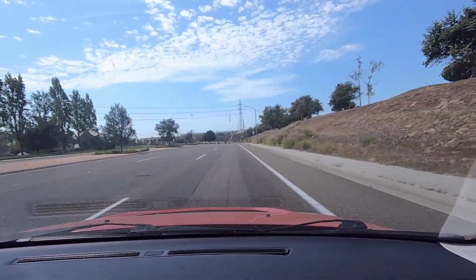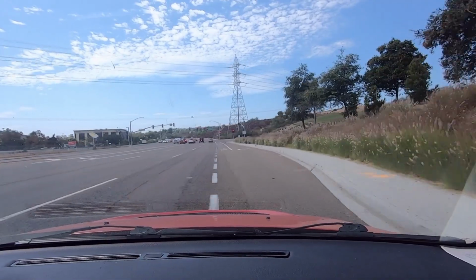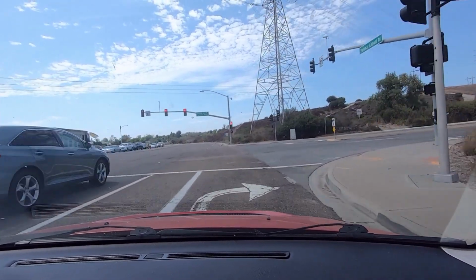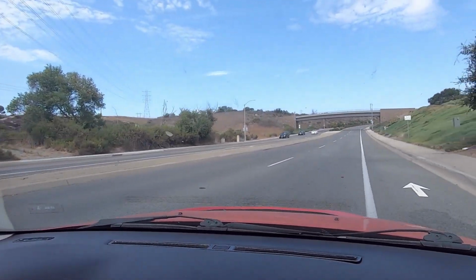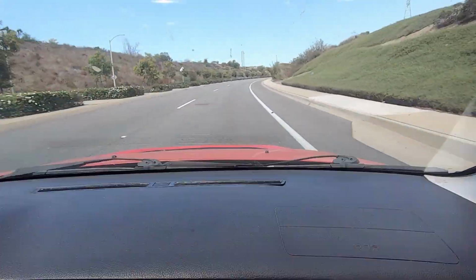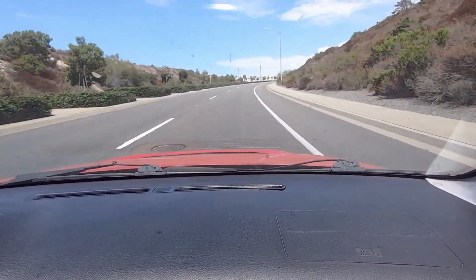But the big thing is that now with the stock intake off and the Injen intake on, the recirculating blow off noise is so loud that it's almost like having a vent to atmosphere blow off valve, and I love that. So, give it a little rip right here. Feels really good, and it sounds really good.